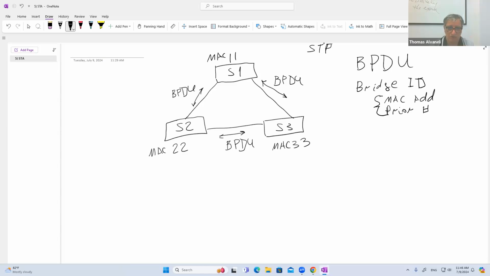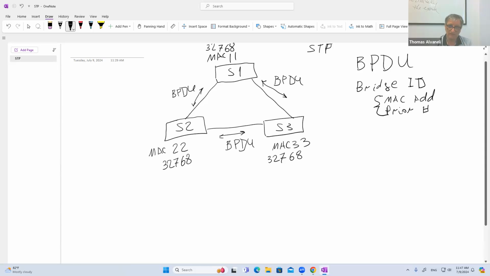Each bridge ID by default will have 32,768.